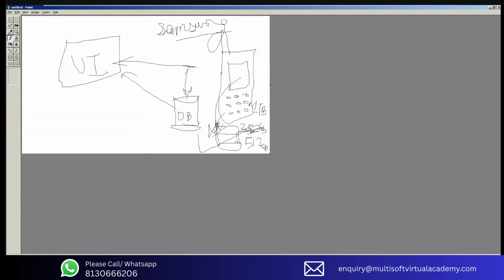You are going to capture images on the camera of your phone, take selfies. That is going to get stored inside this database.